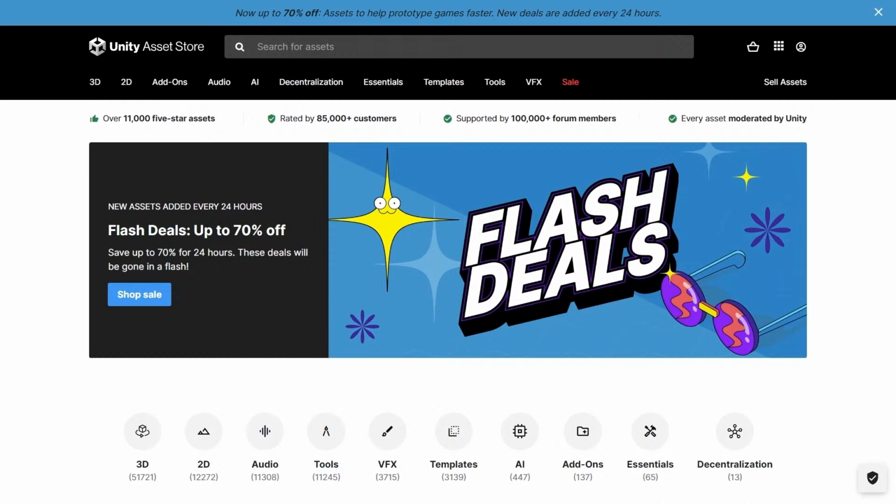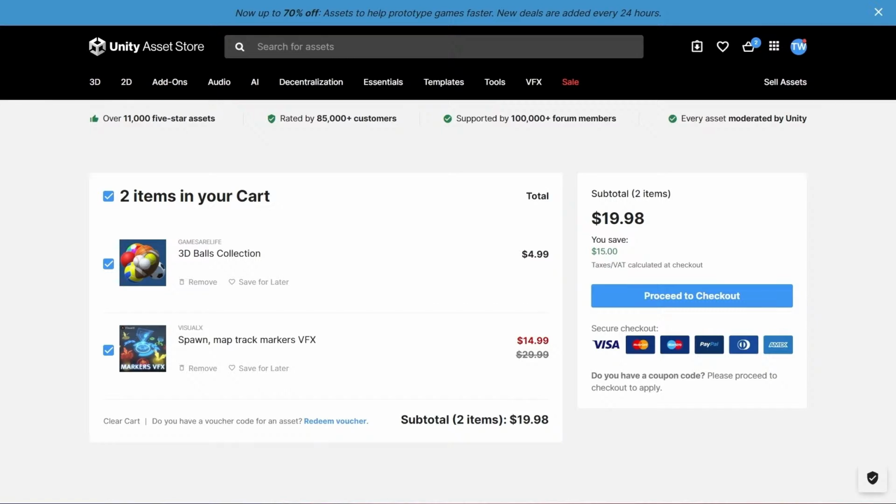Now, let's use our 20% off code and get some assets for our prototype. I found some assets I want to add to this prototype, and in order to do that, I need to purchase them from the asset store. But remember, I'm a student, so I get a 20% discount off of assets, even if they're already on sale. So I found the two I want. I'm going to buy these 3D balls so that I have a nice dodgeball for our game. And then also I found these really nice spawn map VFX that I can use when the enemies spawn into the level. So you see this one's already half off because it's the first week it's been out, but we can actually use our coupon code on top of that.